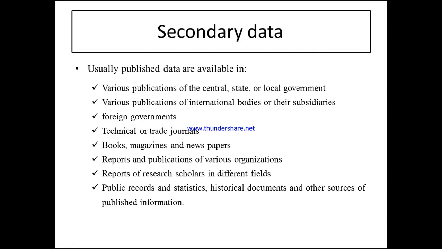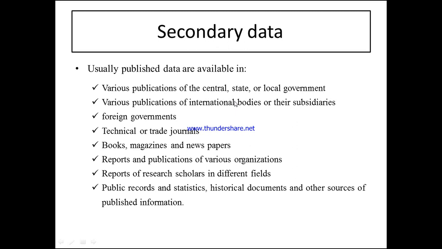With regard to secondary data, where do we get data which was collected by others? We get them from these sources. The central government, the state government, as well as the local governments provide us various types of secondary data. So that's one source. And various international bodies, which include the United Nations, for instance. The World Bank is another international body, the IMF, etc. The African Union, African Development Bank, etc.